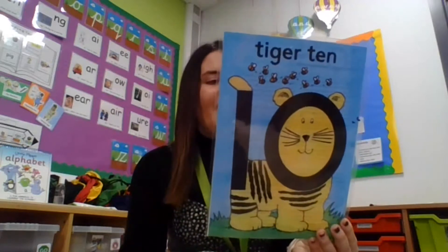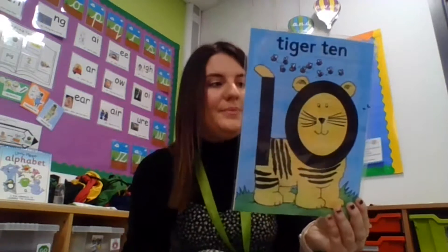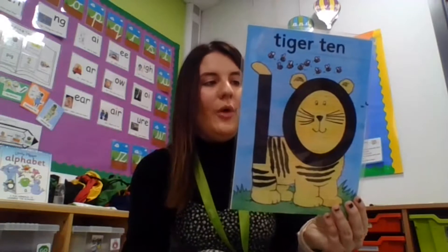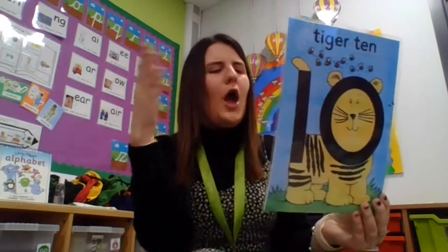Tiger 10 — when he meets someone, he says he is the cleverest animal in the zoo. Do you think Tiger 10 is the cleverest animal in the zoo? One day, Tiger 10 was prancing about his field as usual when he met Naughty 9. 'Look at me, Tiger 10 — I am so clever. I can stretch my sharp claws.' One by one, Tiger 10 flicked out each claw to show Naughty 9. 'Elephants can't do that,' taunted Tiger 10. Naughty 9 just snorted and walked away smiling to himself.